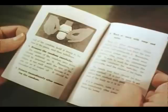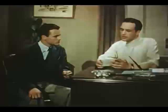Instruction of the patient is part of the physician's role in implementing prophylaxis. Common habits, such as using a condom only at the end of intercourse, should be condemned. The patient should also be warned to put on the condom before his hand comes into contact with the woman's genitalia, lest he carry the infection to his own organs before intercourse has begun. These and other points need to be impressed on the patient. The pamphlet shown is intended for lay education and can also be secured from the United States Public Health Service.